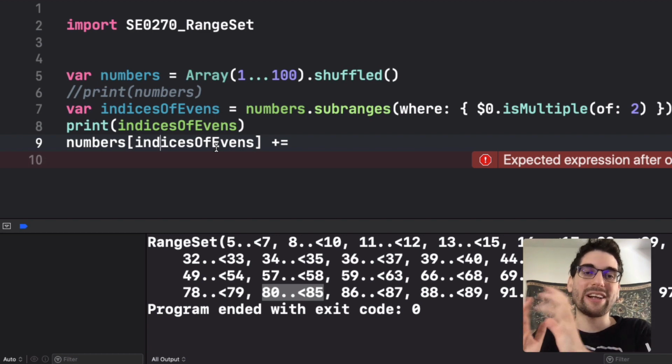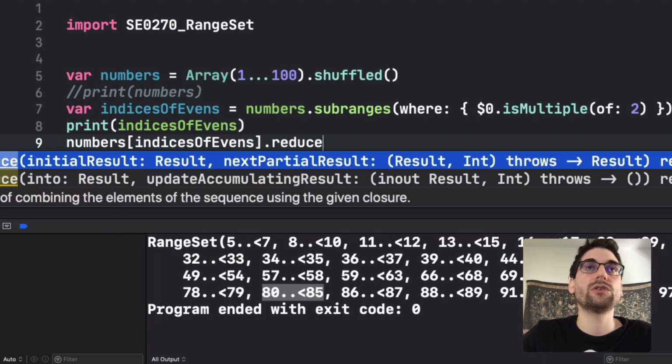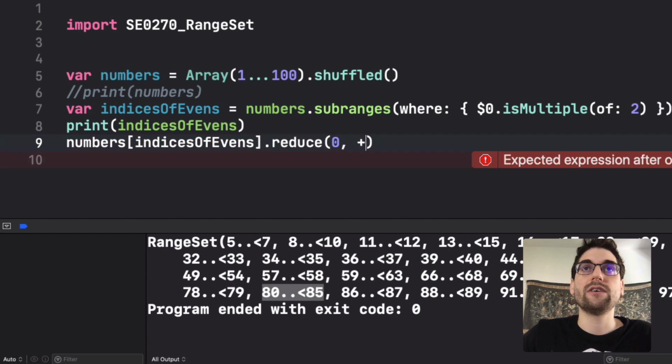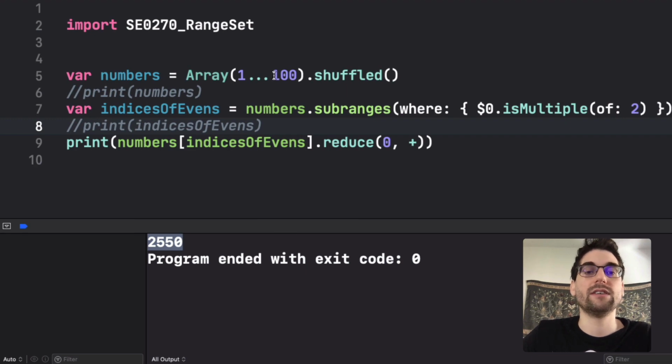We can actually use the range set directly to subscript into the array. For example, we could use reduce to start at 0 and add the results. And we probably want to print this again. And there you go. You have an addition of the numbers that are even in this set of elements.